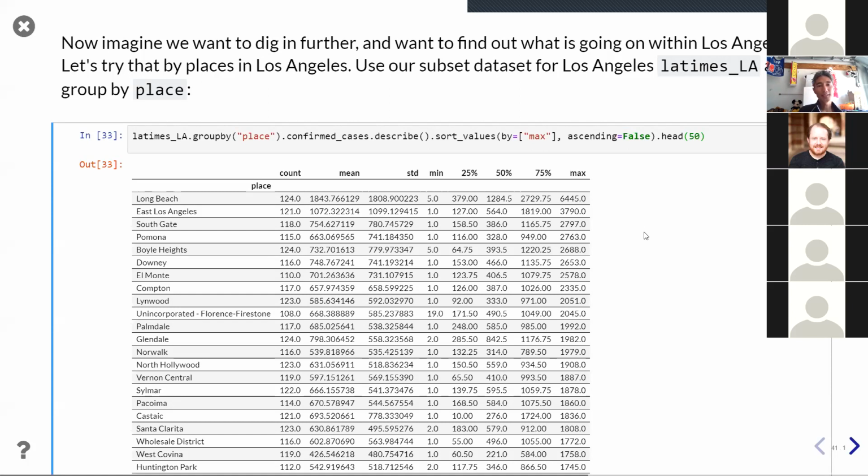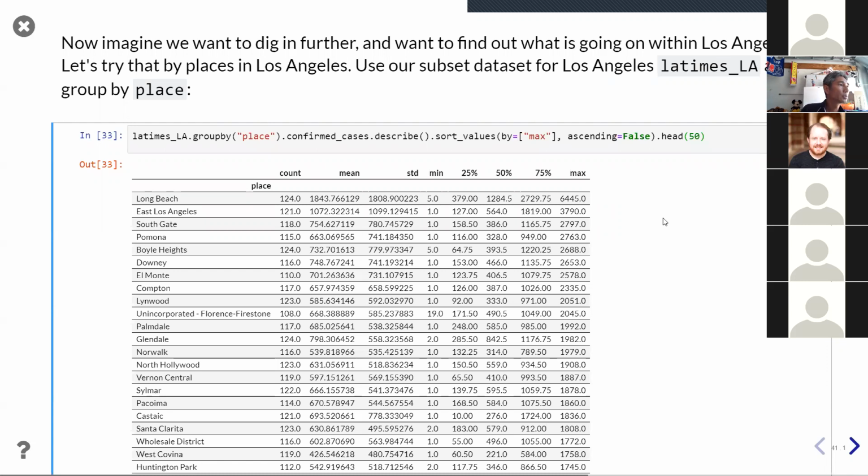I've already done this exercise of working with this data set for so long that I found so many errors in it, and I've gone back and forth with the LA Times and they fixed it, but still errors. This is human data. There's always going to be errors and you need to fix it for the most part to move forward.